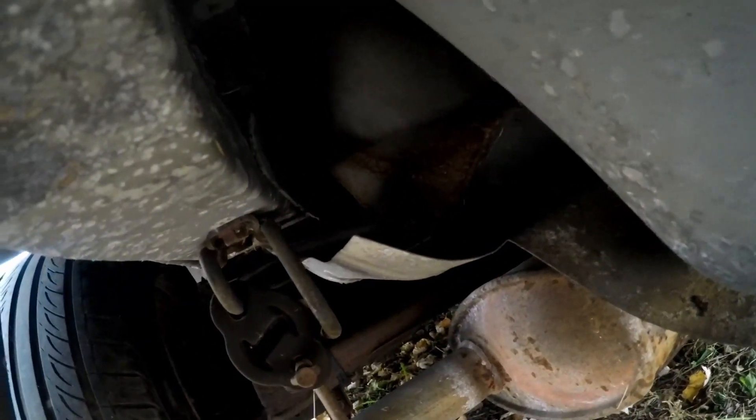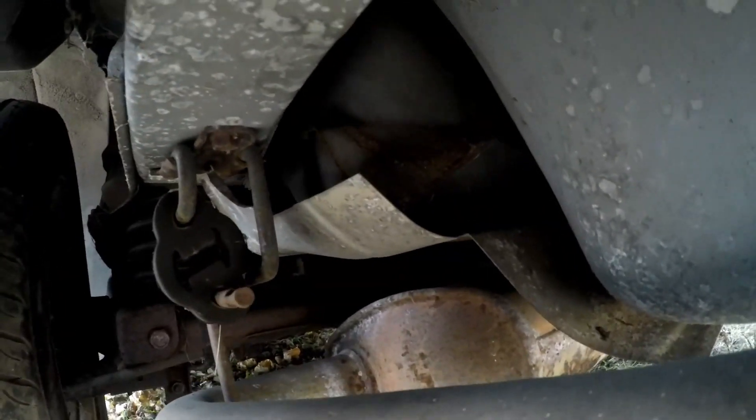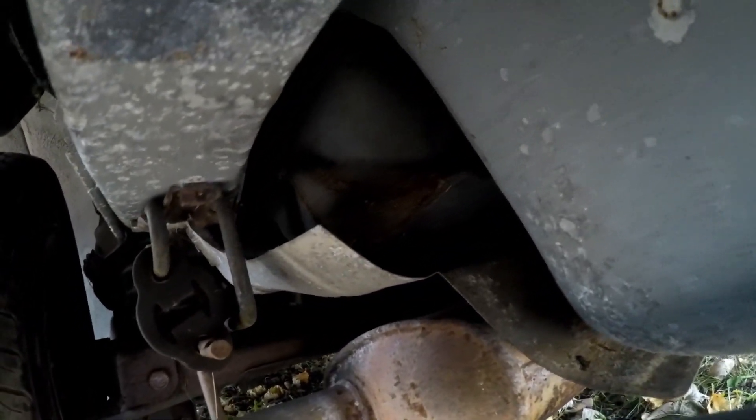As you can see up there, that's the steel gas tank - that's what we're gonna change out. I just arrived to pick up the gas tank. The seller is about three minutes out actually. We drove a long way to get here. It's not the best deal but it's better than getting a new one at full price, so we'll pick it up, take a good look at it, and check it out in the shop.